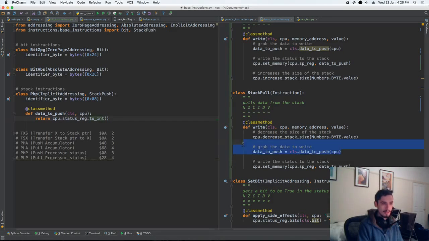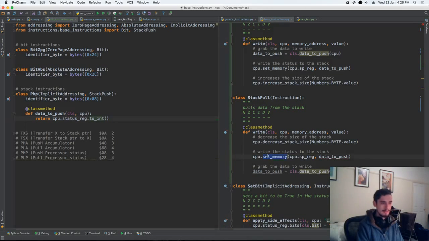And then write the status to the stack. So instead of that, we want to get the memory, get the data from the stack up here.